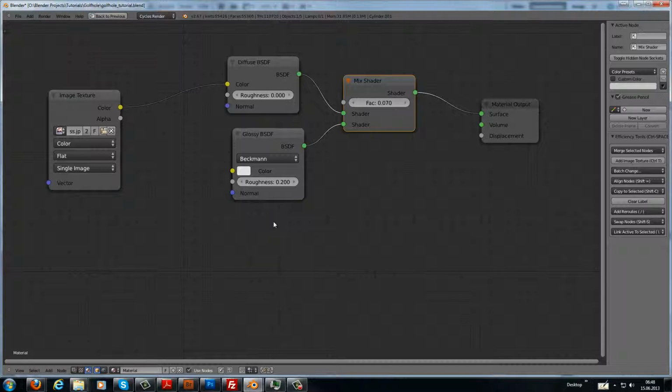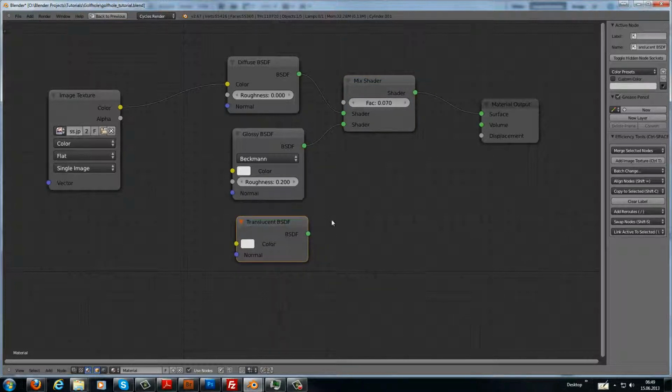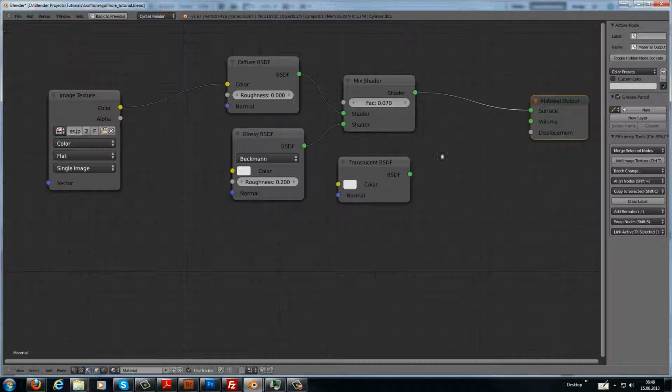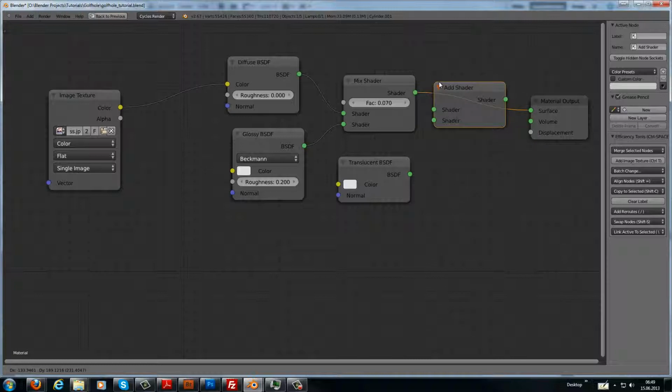For this we need a translucent shader. Let's add a translucent shader here and make a little bit of space, and we add an add shader right now, and we connect these two together.